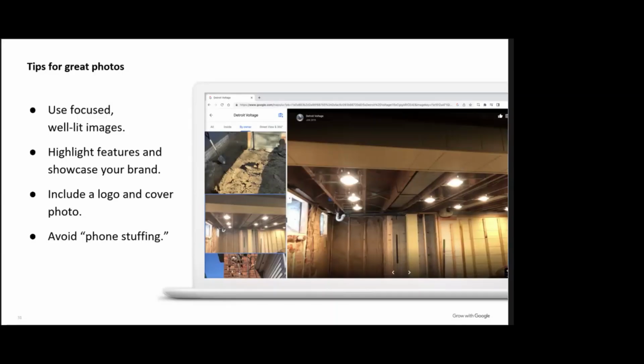Now, with the video, I talked about YouTube just a moment ago. You cannot upload the video to YouTube and then link to the video from your Google business profile. The video has to be uploaded directly to the business profile and not to YouTube. You can do YouTube separately from the Google business profile. And if you choose to use YouTube, you already have the Google business profile, and that works on YouTube as well. So you don't need to create another YouTube account if you want to do videos. You don't have to, but you could.